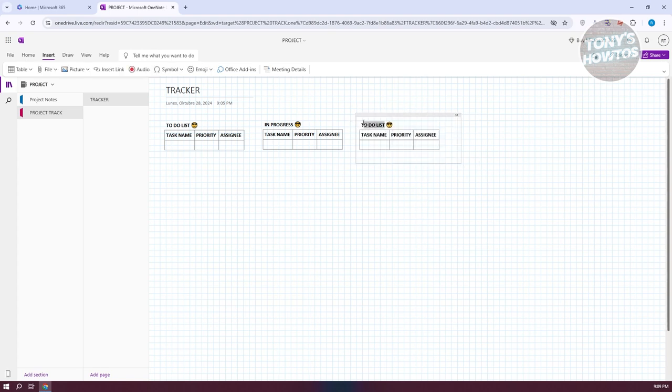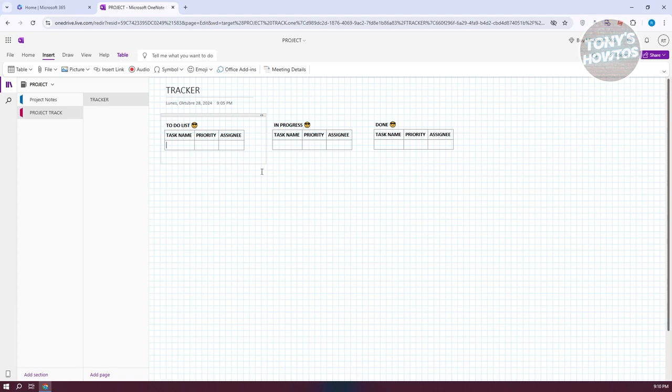By the way, you can add as many columns as you want here, so it doesn't really matter. However many columns you need, just add them by using Control C and Control V to copy and paste your columns. So once you've done that, what we need to do next is start adding our tasks, or whatever task you want to accomplish here. Let's make sure to position it properly so that it's not interfering with each other. But once you've done that, let's start adding our details.